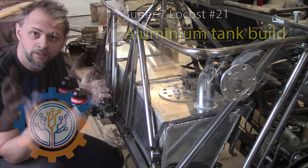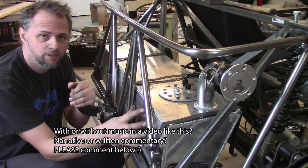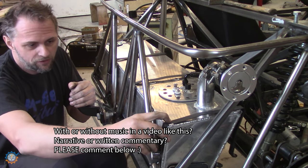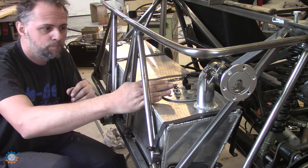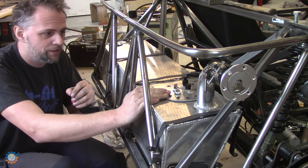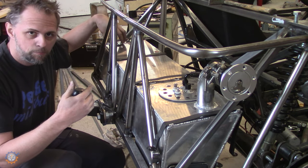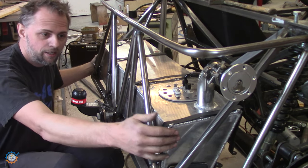Welcome back, guys. In this episode, we're going to build ourselves a tank. An aluminium tank in 3mm aluminium with brackets that holds it in place. The tank itself with the pump and electronics and everything inside, with the vent, with the part for the gauges as well, and mounted into the car like this.